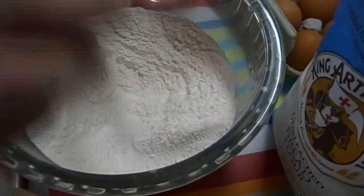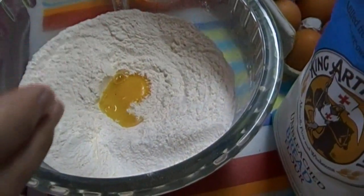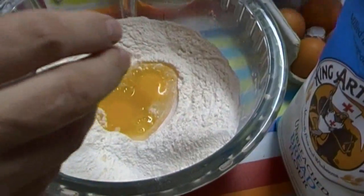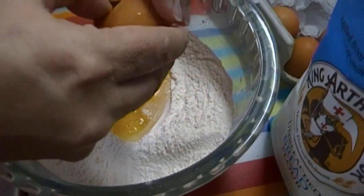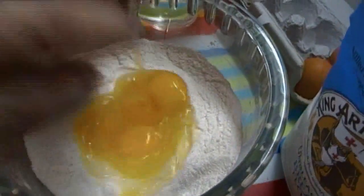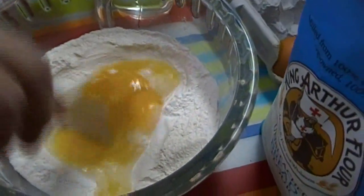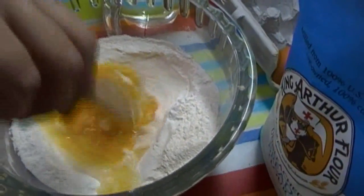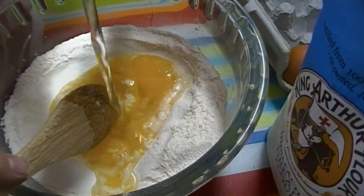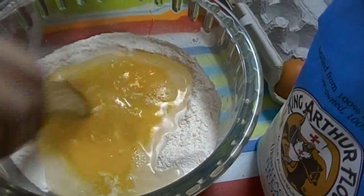We're going to use 2 eggs. Actually, we're going to use 4 eggs, pardon me. For every cup of flour, you're going to use 2 eggs. So I have 2 cups of flour. My eggs are ultra fresh. Poke your yolks. And I have a cup of water here. We're probably not going to use the whole thing, but I am going to add about a half of it right now just to get things moving.